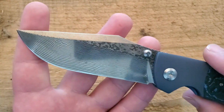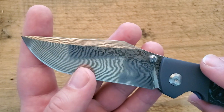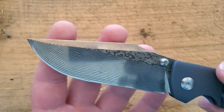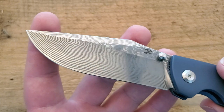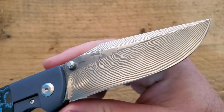By the way, if we pause for a second, realize that this blade would normally be 20CV. Even in plain 20CV steel, with no fancy pattern or anything, I think this would still be a very, very nice looking blade, and the Damascus just makes it pop that much more.